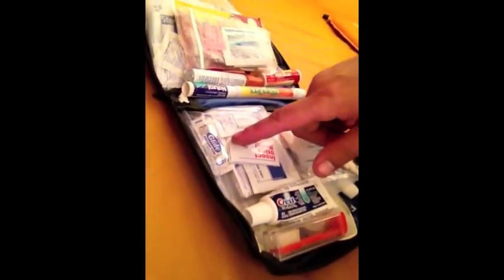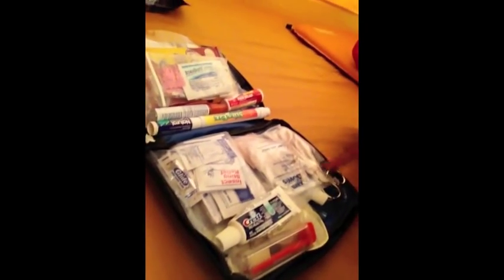I mean, it's got the different gauze pads and band-aids, and what else I got in here? My dental stuff. I got toothbrush, toothpaste. It's the packable kind, like you take on a plane or whatever. Floss. Just a bunch of odds and ends. Toothpicks, scissors for cutting stuff up, more moleskin, gloves. Just a basic first aid kit. It's not gonna suture someone up or anything, but it'll at least give you something you can do. I think I have a triangle bandage in there that you use for slinging your shoulder or various things, immobilizing body parts that get hurt.